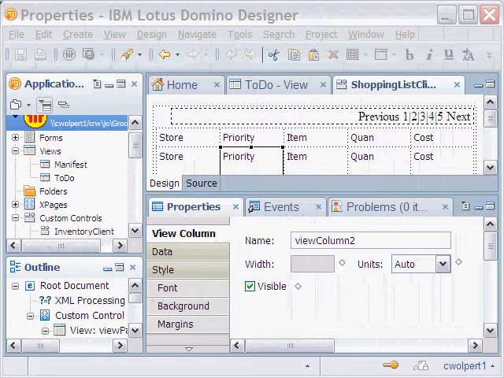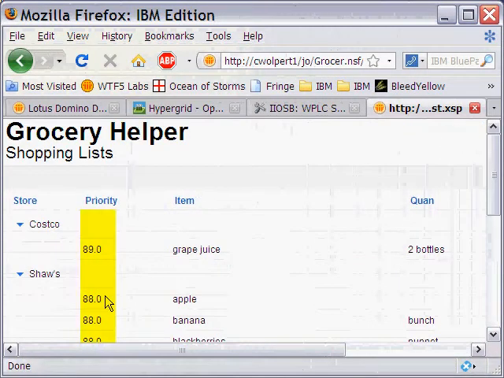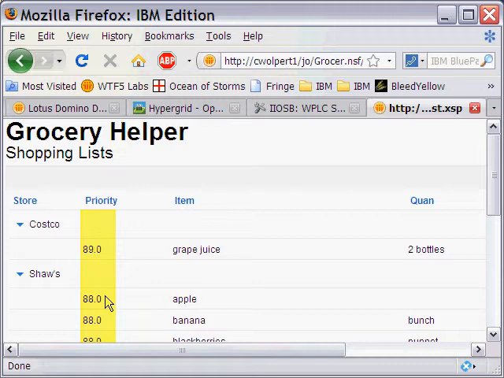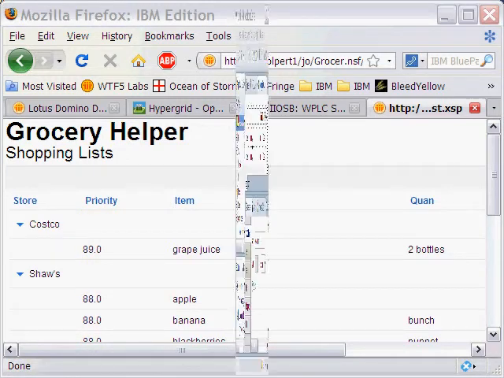It's not hard to create an XPage version of that view, where we have the same set of columns that we want to display. However, if we display it using the defaults, what we end up with is the calculated number in the column. There are a couple of ways you can solve this, but we're going to look at the simplest one right now.